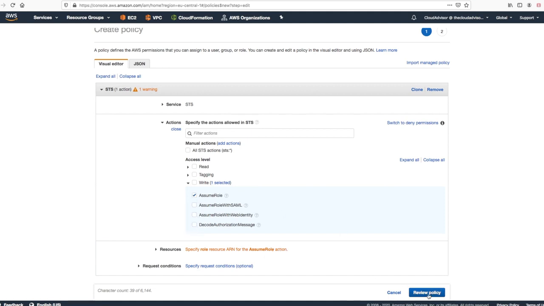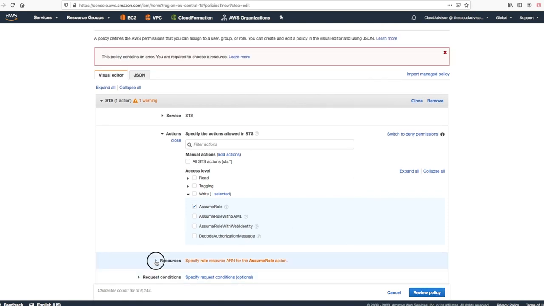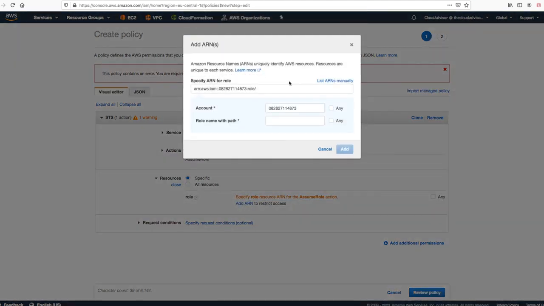Then review policy. We are going to give permission to this group to assume role in other AWS accounts. So assume role, then review the policy. Here we need to add a resource. We need to add the role ARN of the sub accounts.